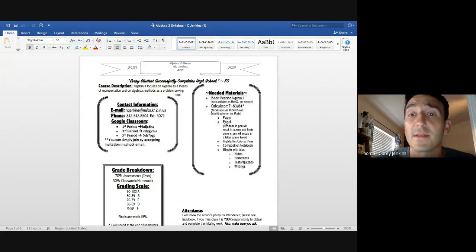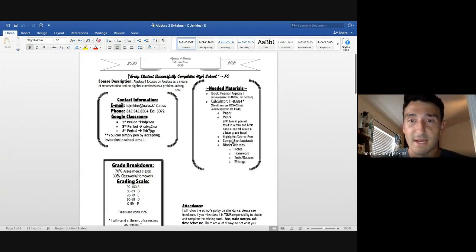You'll need paper and pencil every day. The paper should just be like a DMR notebook. That'll be just fine. If you have a pen, that's preferred for grading the DMR, something that's a different color. I don't need you to have paper and a composition notebook, so that can just be combined into one. It doesn't have to be a composition notebook either. It can be a normal notebook.